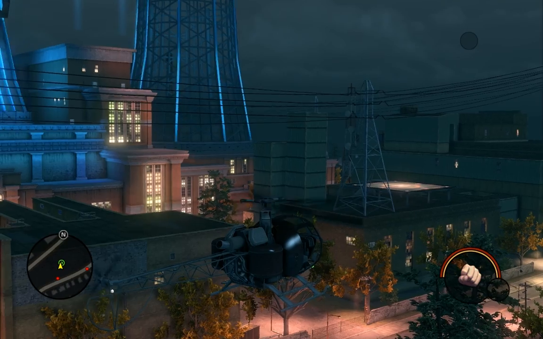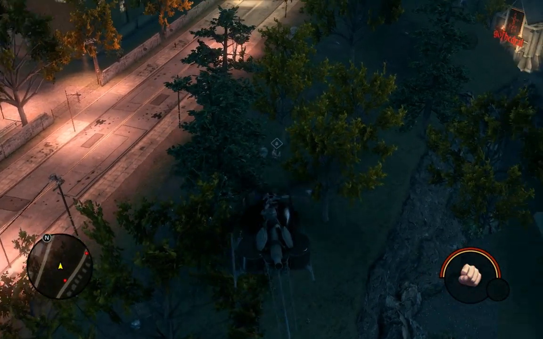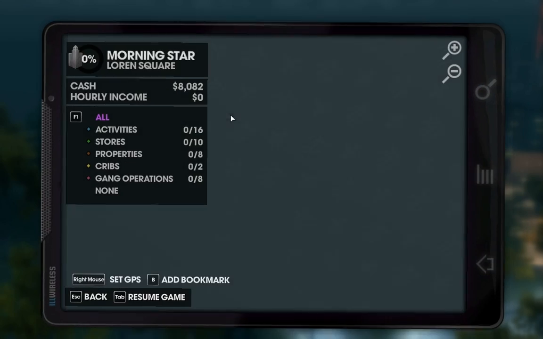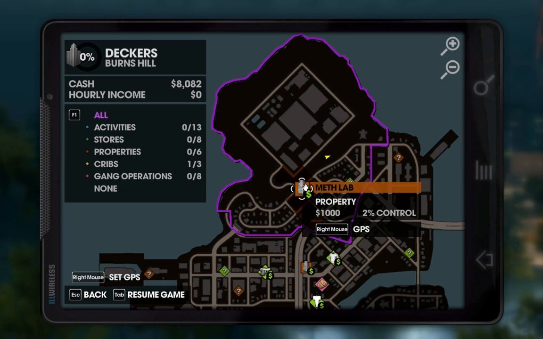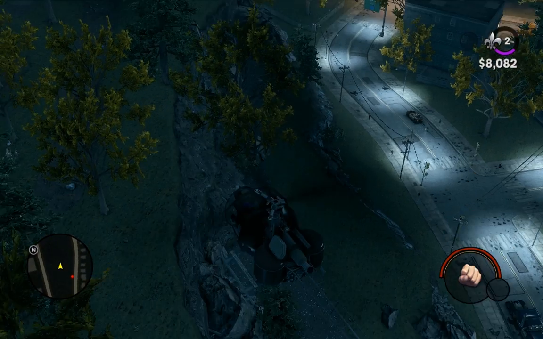Alright, we've actually found number 5 here. As you can see, it's right down there with that arrow pointing at it. I'm in the helicopter again. I'll show you on the map where we are real quick. We are in Deckers Burns Hill. You can see this large complex here. We're about halfway between it and the following road. And then there's this store. Don't know what it is yet. There's the meth lab. Either way, I'm pretty much smack in the middle.